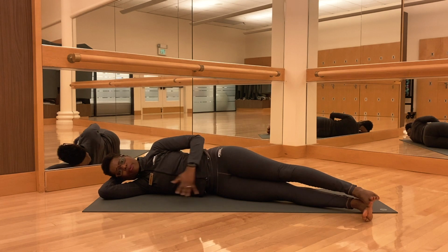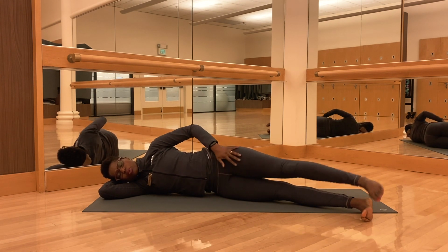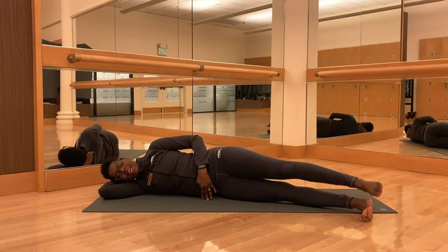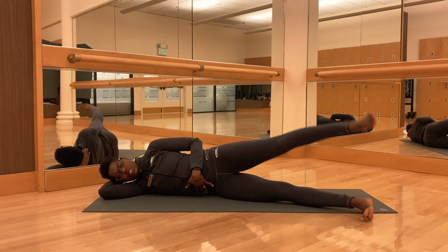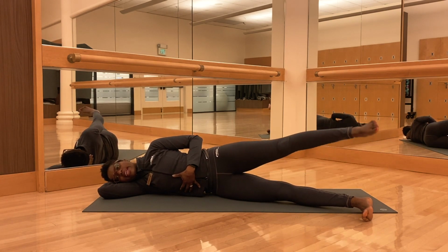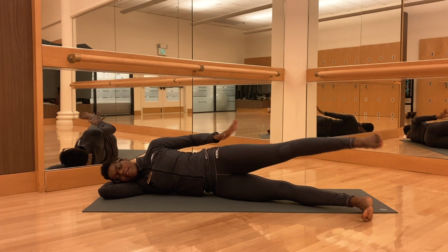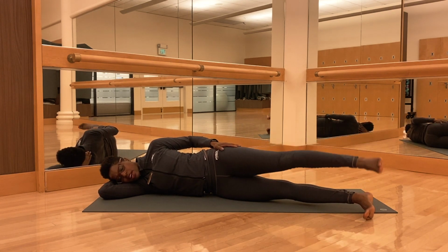Take those feet and bring them forward to make more of a banana shape. Pull into the belly as you begin to lift the top leg up and down. A lot of people want to go for range here, but if they do and lose their stability in the hip, the exercise wasn't worth it. So smaller range of motion, keep pulling to the belly, and more importantly, breathe in through your nose, out through your mouth, feeling the external rotators in your hips work to lift the leg up and down.